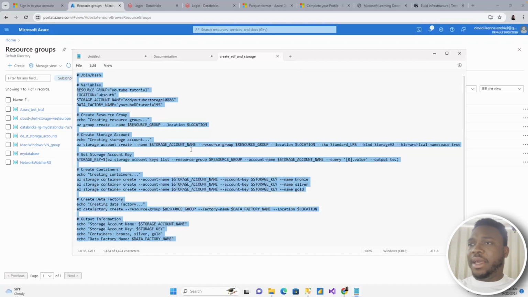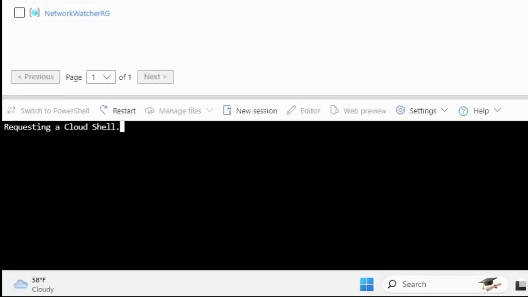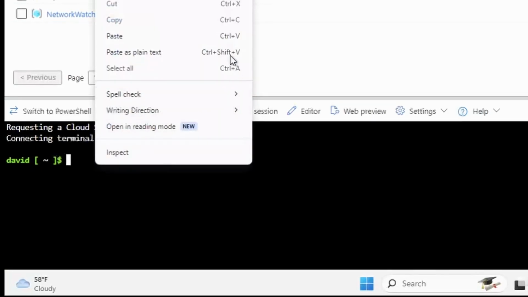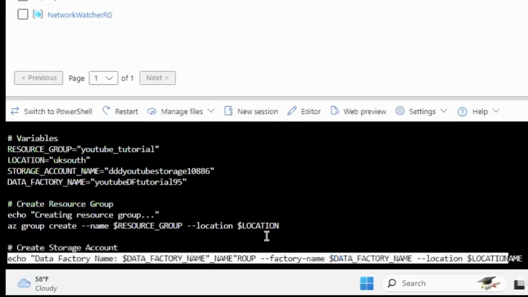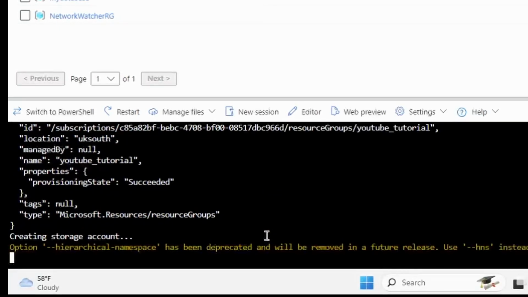On my screen here, I have my script. I'm going to be using my CLI to just create my resources. If you want to know how to create it on Azure using the graphical interface, you can see my other video. I have a video that shows you how to create an Azure storage, but here I'm just going to be using this because of time. And I go to my Azure, open up my terminal, and once it's open, I'll right click on here and just say paste. That's good. I click on enter to create all of the resources that I need for this.